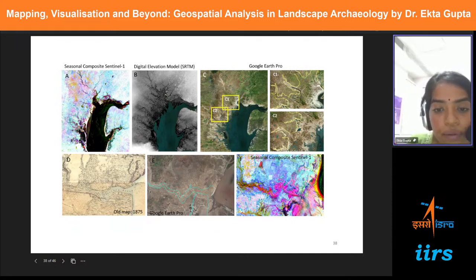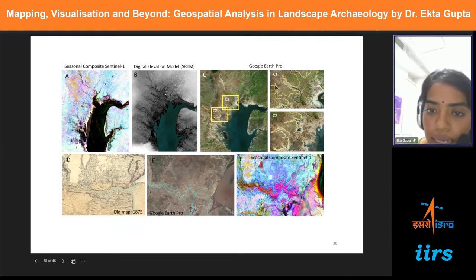I just realized that. So this is an old map, and this is the present day landscape of Dholera Creek, and it is very narrow now. It is quite wide in this old map. And in this seasonal composite image of Sentinel data, we see this broad, dark color, which corresponds to this creek depicted in this map. So again, this is validating, I mean, it's both ways. This is validating this map's information, and the map is validating the patterns we are identifying in satellite images.